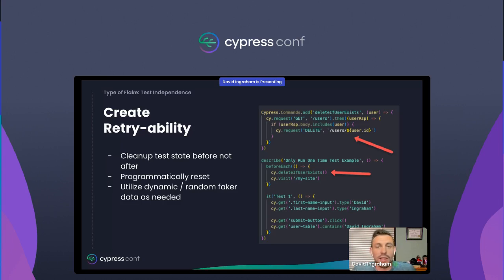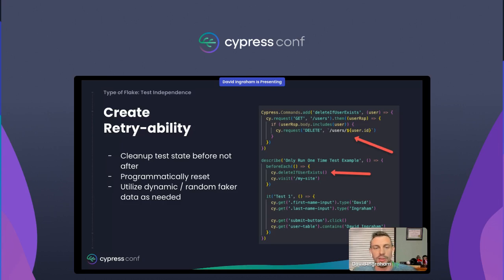Finally, in this example, I could also just rely on random data. So I could type a random string as my user every single time, but depending on how that data is generated, like through a faker library, collisions can still happen. So you need to be careful. Additionally, I could generate bad random data.